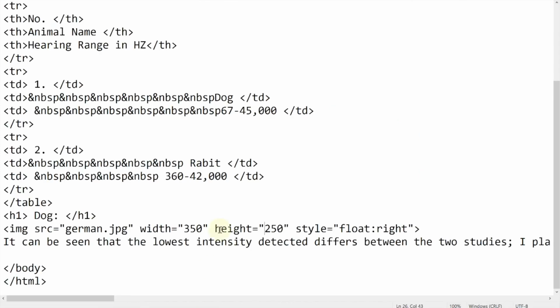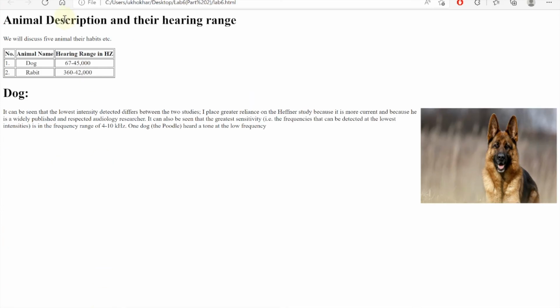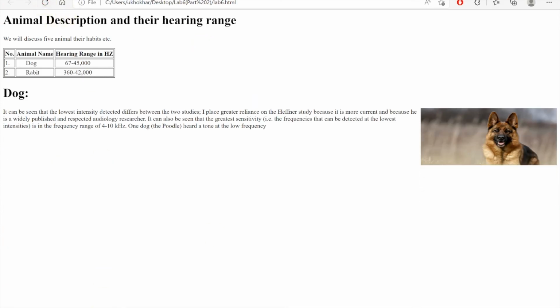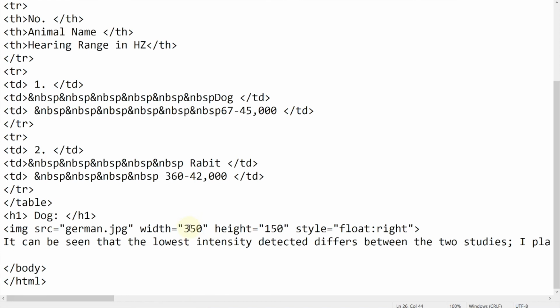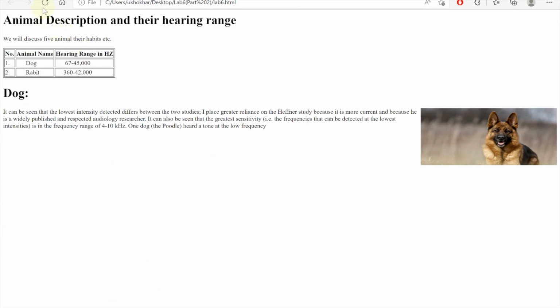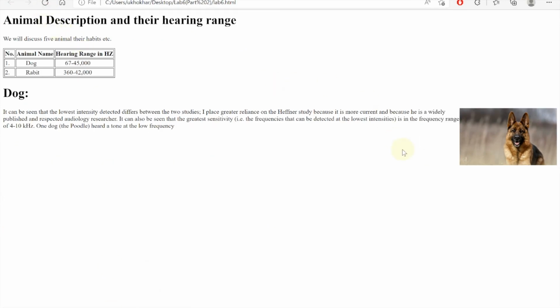Yeah, it's better I believe, but we can reduce the height. So let me reduce the height to maybe 150. And now let's reduce the width as well. Let's make it 250. So I believe it should be a bit better. Okay, that's better. Typically the paragraph ends here because I want to add the dog.